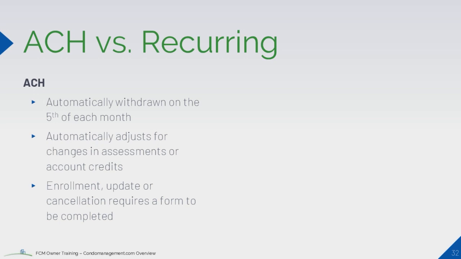One thing you do have to do if you want to enroll in ACH or update your information or cancel ACH, it does require a physical form to be completed. So if you're interested in enrolling, you can reach out to your assistant community manager and request an enrollment form, and it'll have information on there on where exactly you need to submit it and all that good stuff.